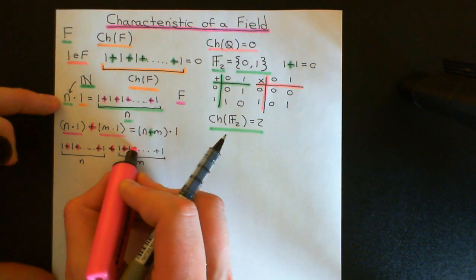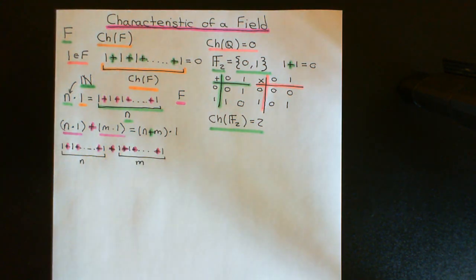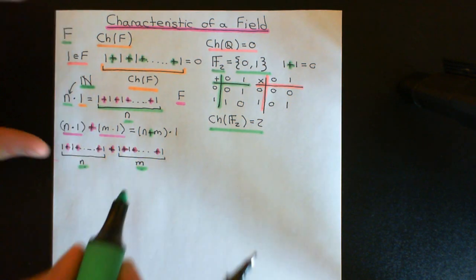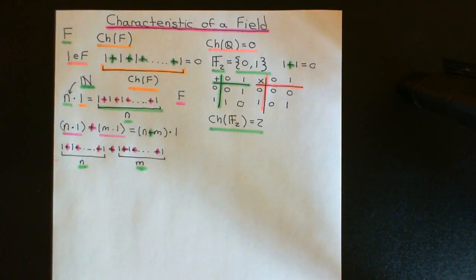Okay, so now how many 1s have you overall got there? Well, of course, you've got m plus m lots of 1 now. So you add these two natural numbers together to get some other natural number, and that's how many 1s you've now got. So this is really just counting. That's one of the nice things about this notation, that it works very nicely when we want to consider what n dot 1 plus m dot 1 in the field is going to be.